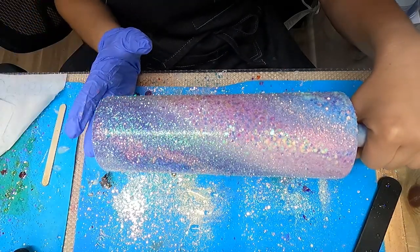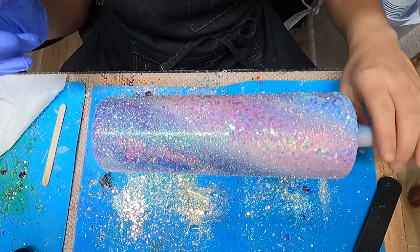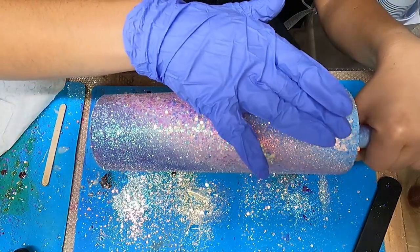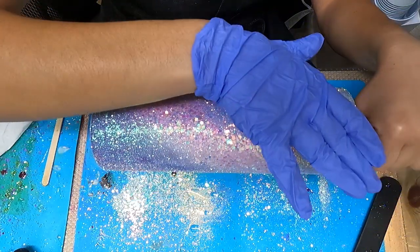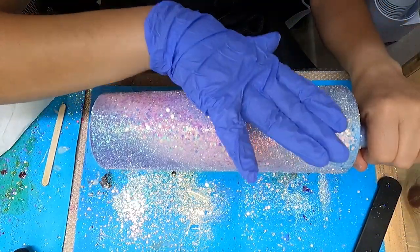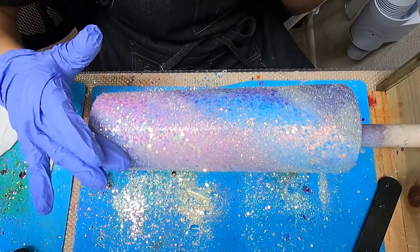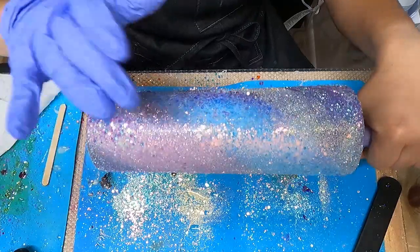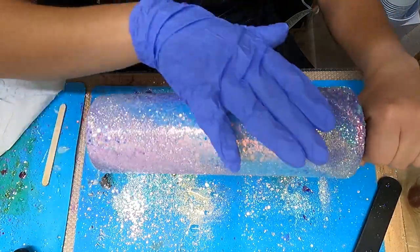These chunky glitters are very fine, or very lightweight, so they're not very heavy to begin with. When I press them down, they press down pretty easily and they go right on that tumbler. So I go around even the areas that I don't have a lot of chunky glitter, I still press down because there might be some pieces of chunky glitter on those fine areas that you don't see.